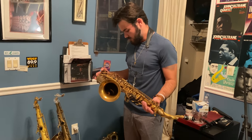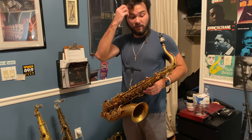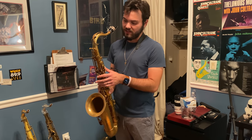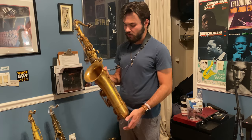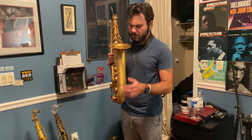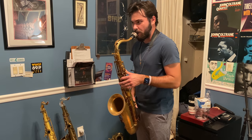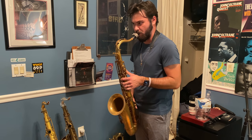At least from where I'm standing, this one sounds so loud. Yeah, it's the resonators, I think, and that's what it comes down to. Besides it being really hooked up and ready to go, the resonators are super but not buzzy. They're metal, so they bounce the sound. You know what I mean?